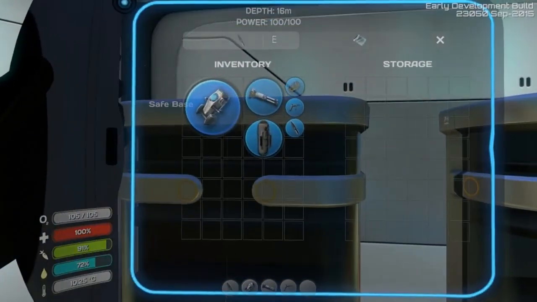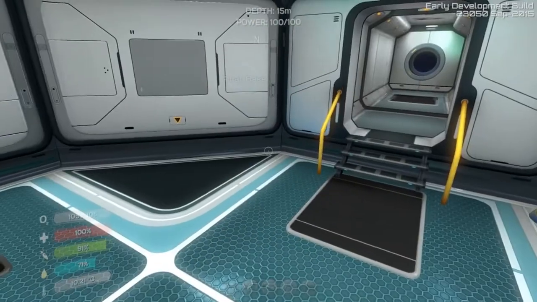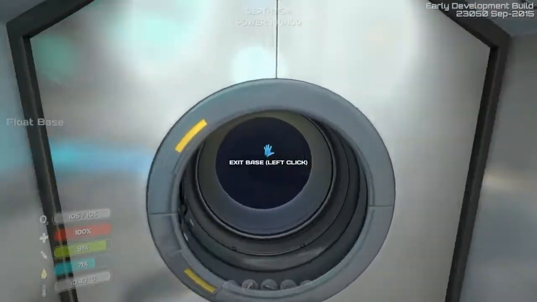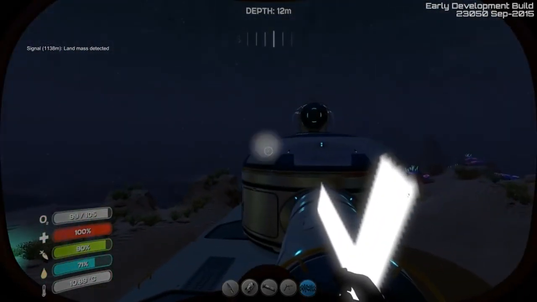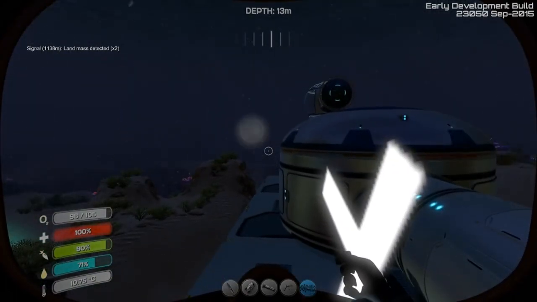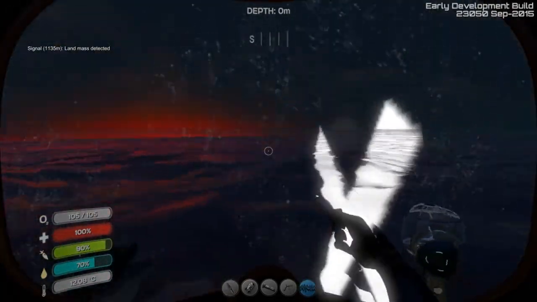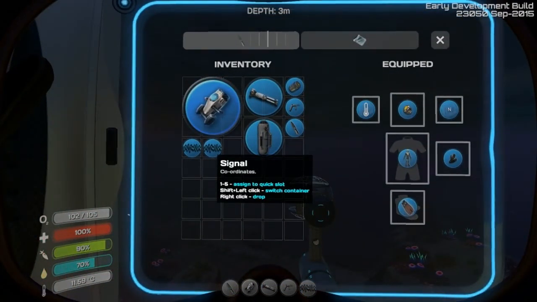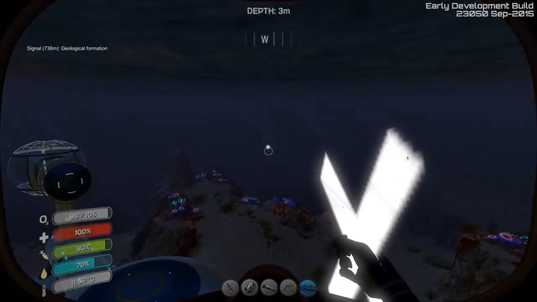Let's see. Here we are, two signals. Landmass detected. Oh, that's the floater island, isn't it? Let's check. Yeah, that is definitely the signal for the whatchamacallit? Geological formation.